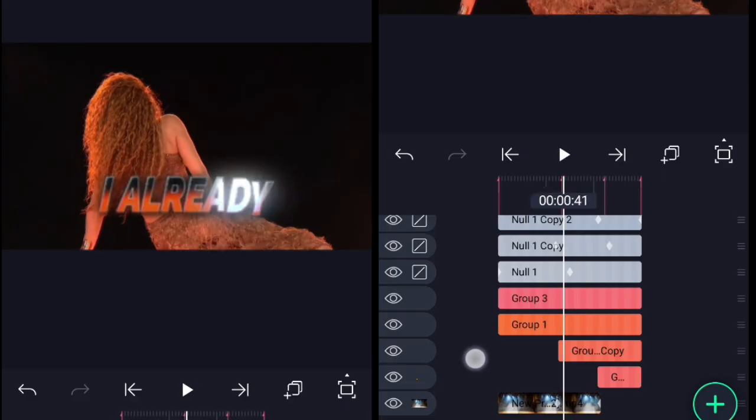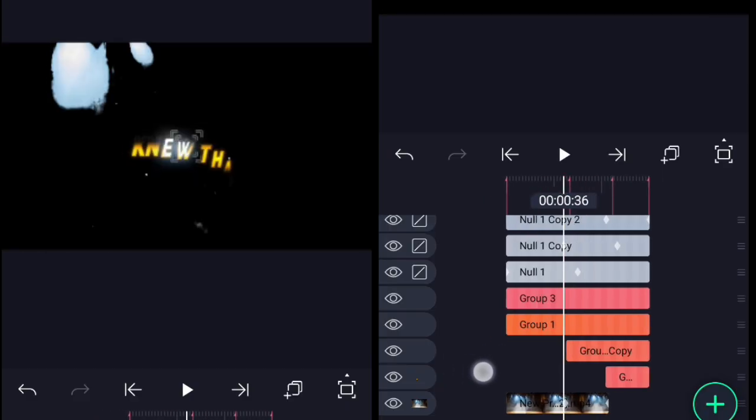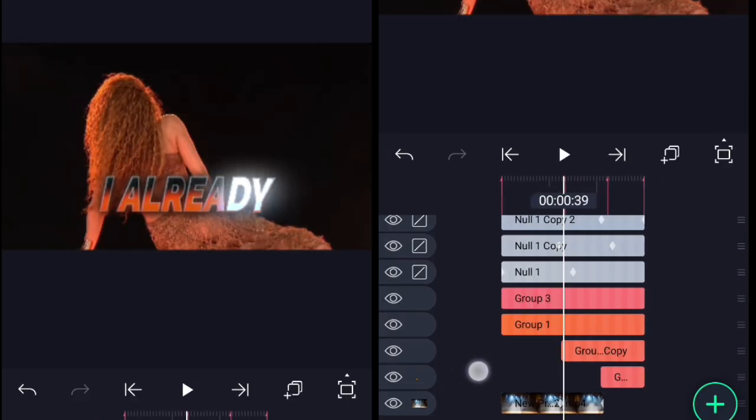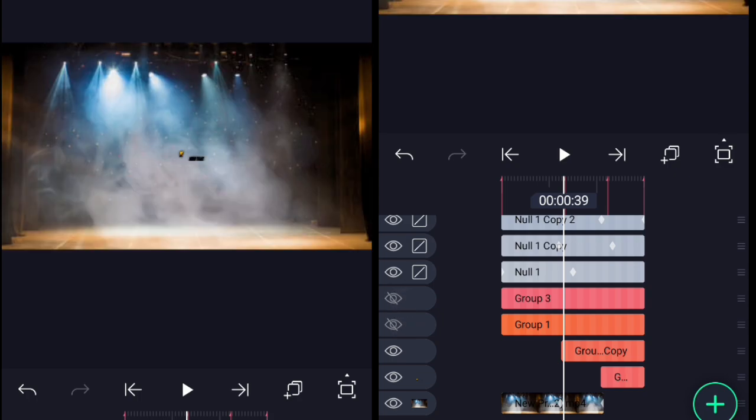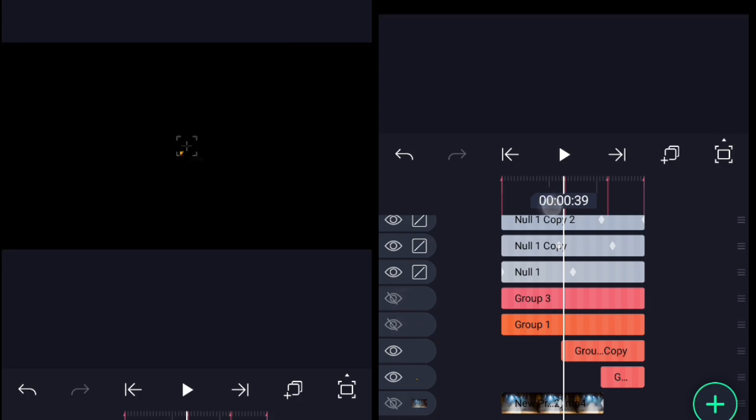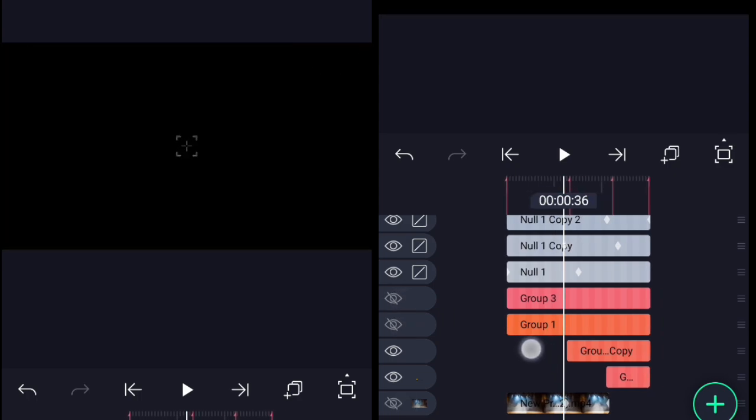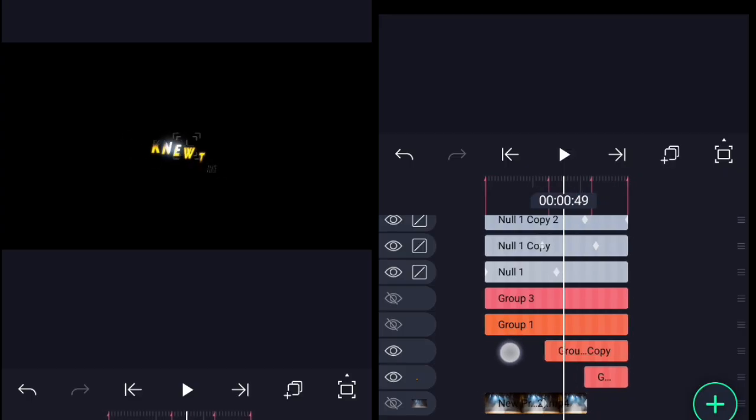It's almost done. So now after that, hide this one, this as well, and then so the text is starting from here, right?